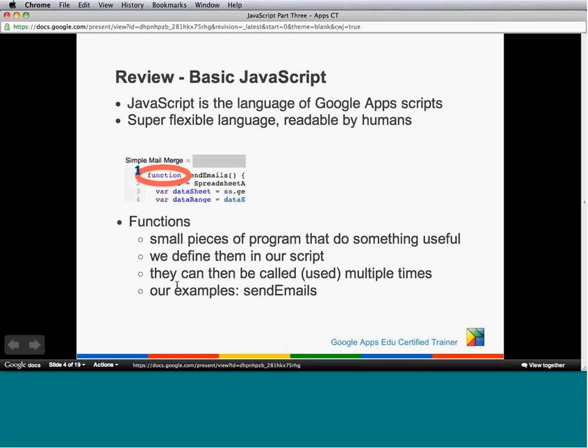A big part of JavaScript, and maybe one of the most important parts for Google Apps scripts, are the functions. Functions are just small pieces of program that do something useful. We can call them or use them multiple times, like in our example from the first two sessions, where we had send emails.